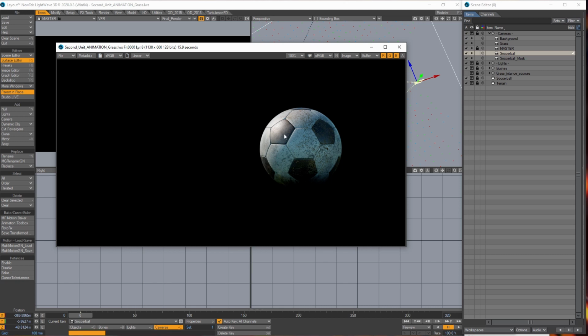So that's the basic reason why I want to try to divide things up like this, because of changes. It's a personal thing. I don't expect everyone to do this, but even if you're using GPUs, this is a good thing to think about. I think that second unit should work with whatever render engine you are using in LightWave. So this is not just for CPU-based rendering.